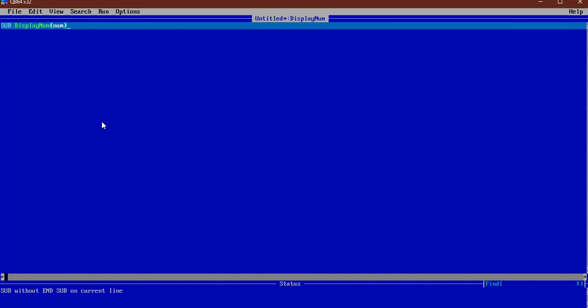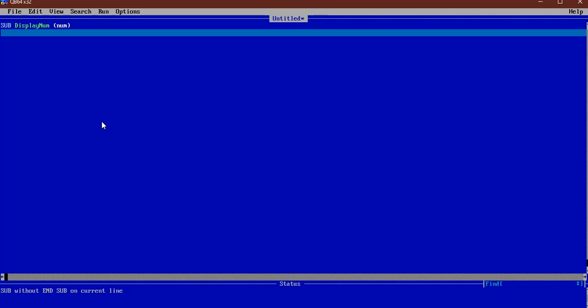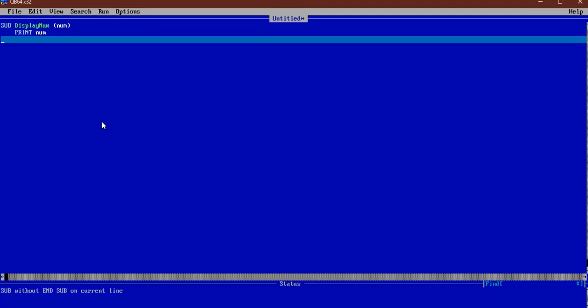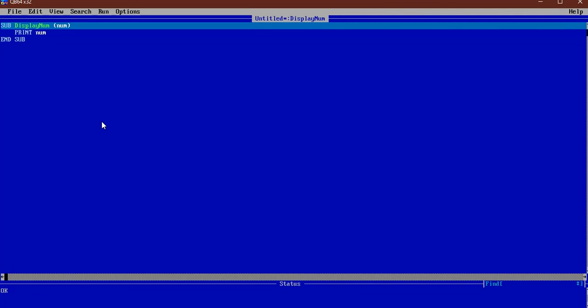Okay, and then right here I'm going to say print num, small letter num. Okay, then end sub. All right, now we'll go up here to call the subroutine.